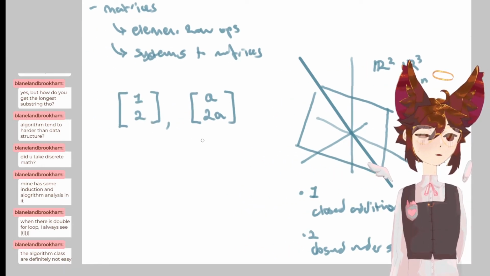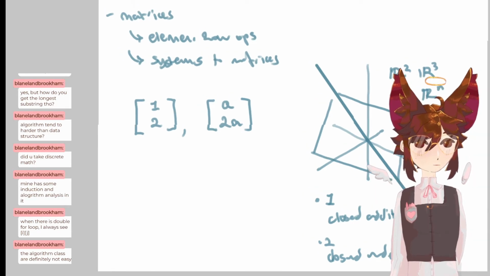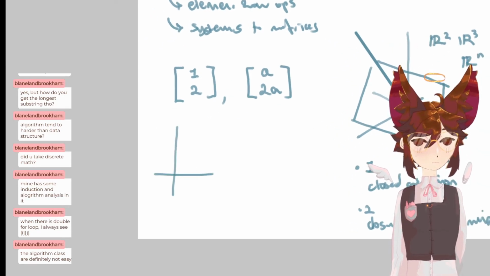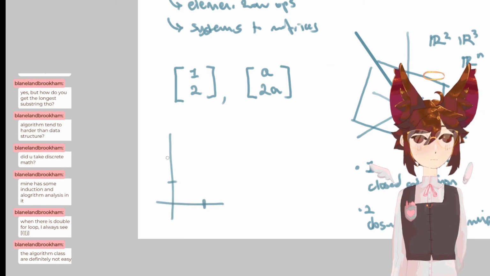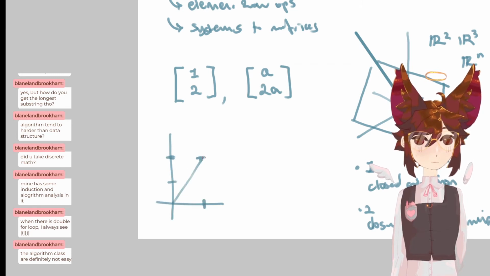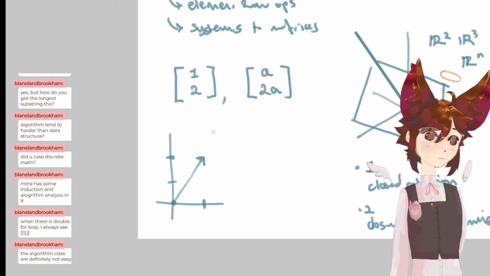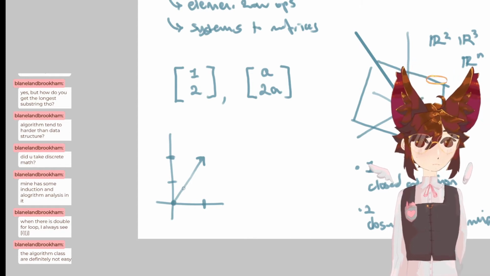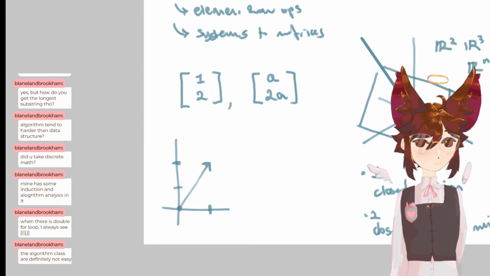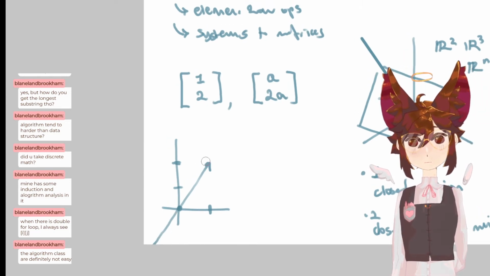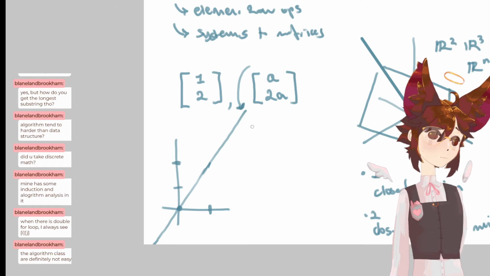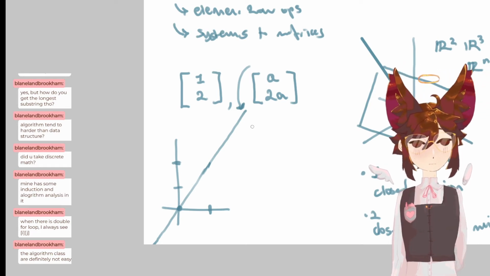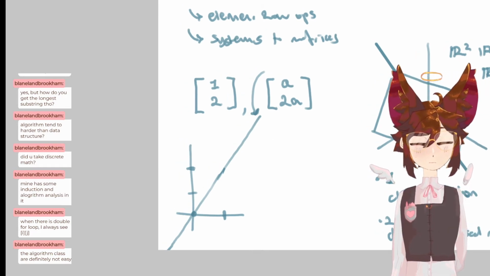So if we look at this, A, 2A, this defines a line, right? So if we were looking at this in R2, we have some A out here, and then some 2A, so that's our line. Because this could be 3, 6, this could be 1, 2. So this whole line goes on forever. The whole line defines this subspace that we're making. Well, we don't know if it's a subspace yet, but we're attempting to see if it's a subspace.